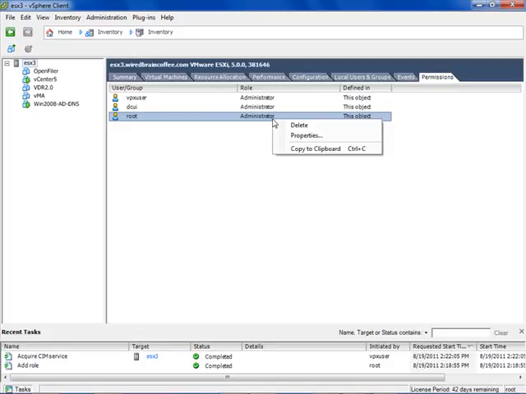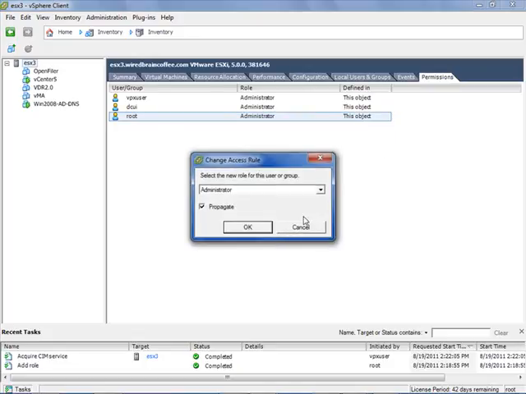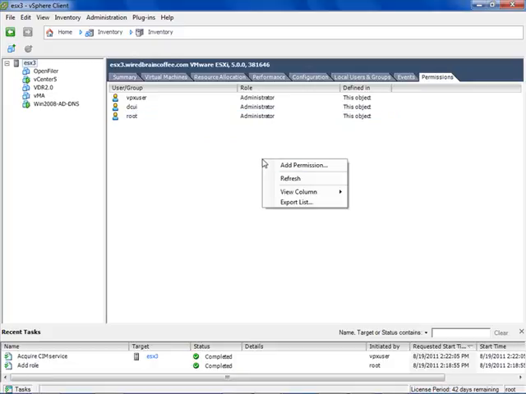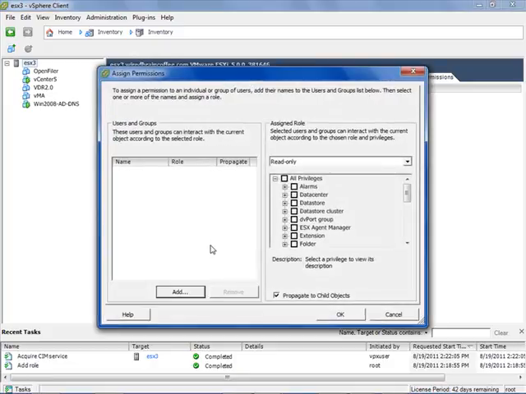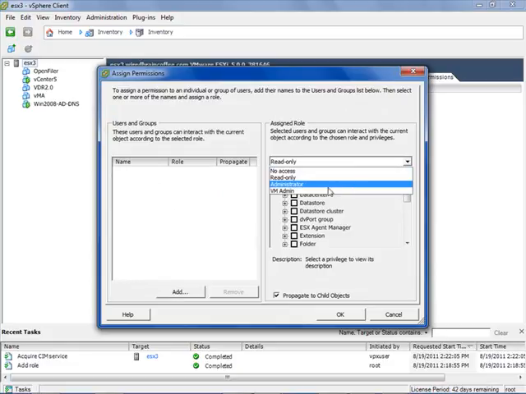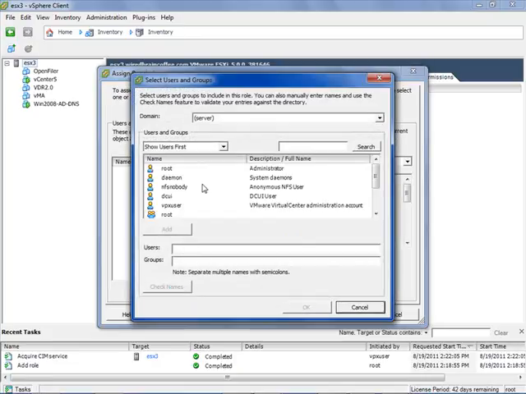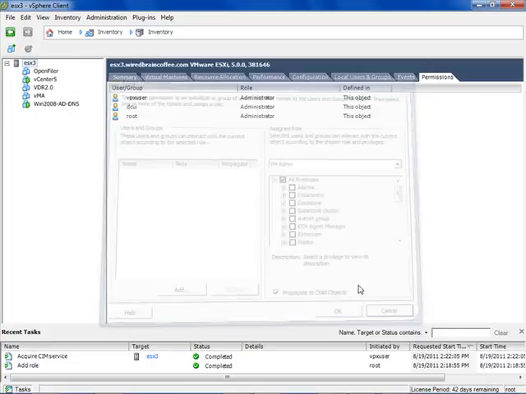So you can actually right-click on these and go into the properties, and you can even change the role that that user has. However, you really don't want to mess with these defaults. What I want to do instead here is right-click and go to Add Permissions. And let's say that I wanted to add a particular user and give them the virtual machine admin role. So we created this new virtual machine admin role. We can click Add Users here. We've just got our local Linux-like users. You can, however, create a new local Linux-like user. Let me click Cancel here.